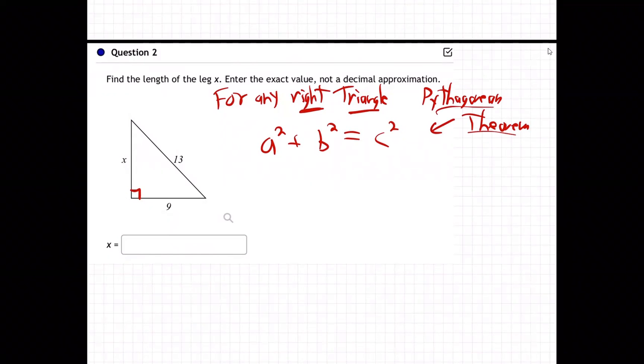So, alright, so how do we do it now? The trick with using the Pythagorean theorem, there's not much of a trick, but the only thing you need to worry about is make sure you know which one is C. C, you got to get C right. A and B are totally interchangeable, doesn't really matter, the order in A and B doesn't matter, but you got to get C right. Well how do you know which one is C?